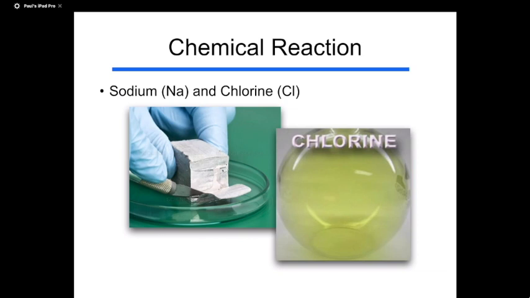Now, when the two elements come together, they react at the level of the electrons, and I'll describe a couple ways that the electrons can be manipulated. But what is important is that whatever you start with have chemical properties. They behave in the world like two things, and then the compound that they make, so elements will combine to make compounds, will have totally different properties than what we started with.